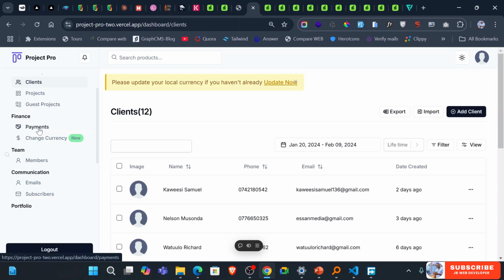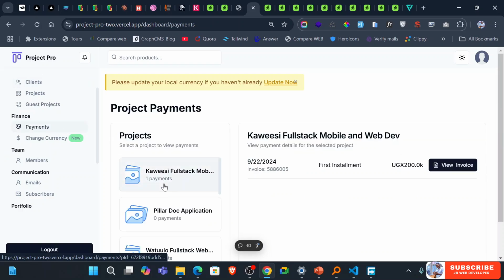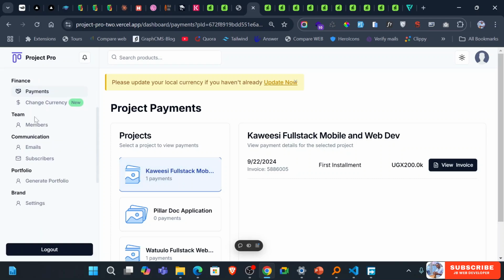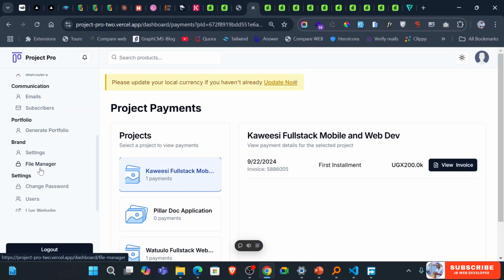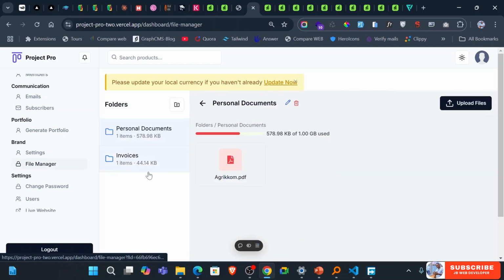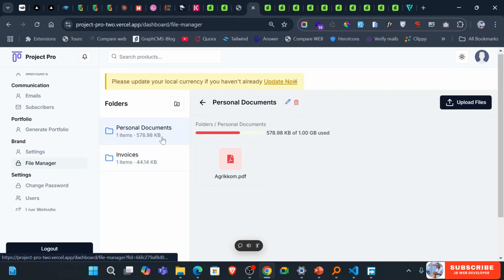So when you go, for instance, on the payments, I just want something like this. So you have the class name, and then when you click on it, you have the streams. When I click on this one, it shows me the streams. I think the good one would be the file manager. Something like this, where you have the name.